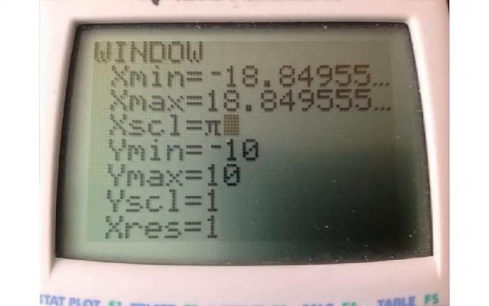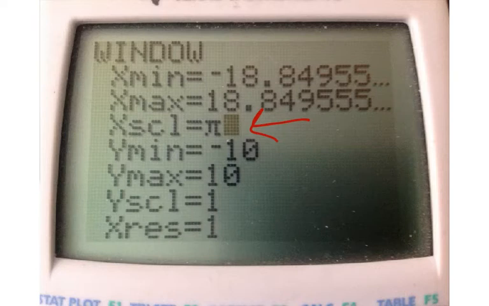Okay, so now if you notice the x scaling, the x scaling actually has pi. Right here, this is where it looks like it has pi. Now, like I said, if you press down, I know it's now 3.1415926, etc. But I just wanted you to see that I'm plugging in the pi. So what this does is change our graph to start on the left side at negative 6 pi and end on the right side at 6 pi. And then every tick mark is going to be at pi, just like it did for our multiple choice question.